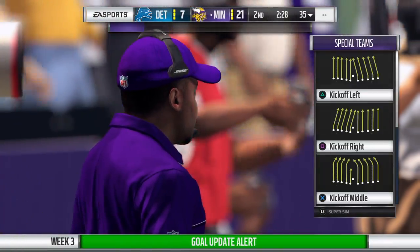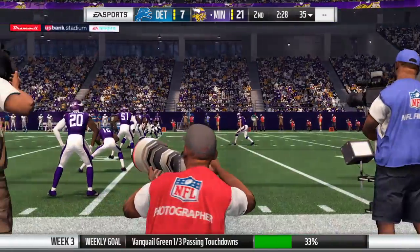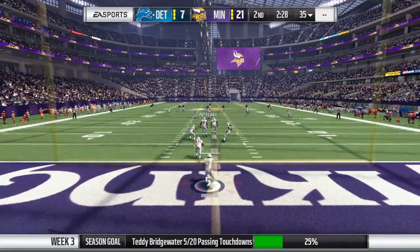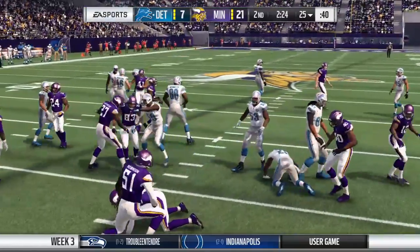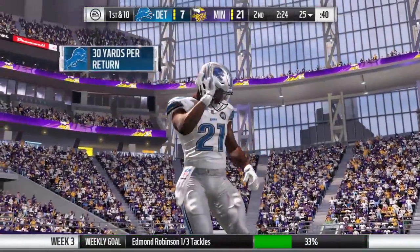And correct me if I'm wrong, that was just a simple fly route, wasn't it? No, there's nothing to correct at all. You've got it down pat. And I just remember as a player, when I'd be in practice sessions, and I'd hear 9 from the receivers, that meant fly route, go. Look out. That was the 9, and he just kept going all the way into the end zone for the touchdown.